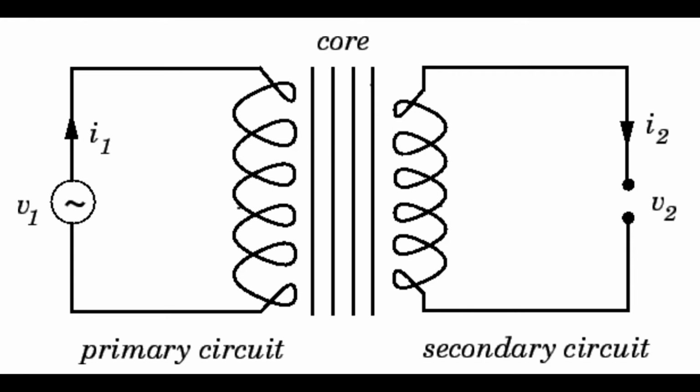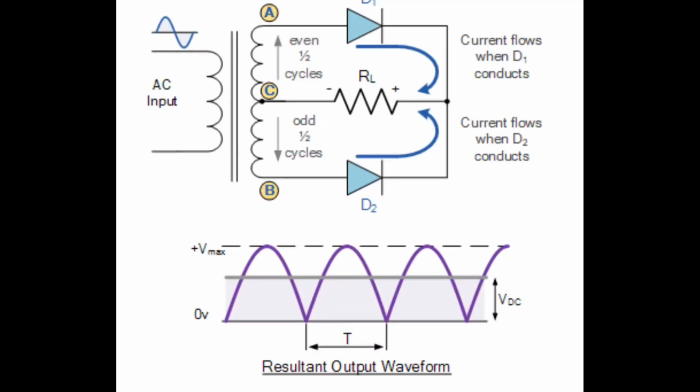And if we want to be able to step down, we would have more volts on the primary and then fewer volts on the secondary. And the main reason we're able to do this to begin with is because it's an alternating current, which has magnetic flux, which induces voltage. So for our system, we would want to have a step down transformer.